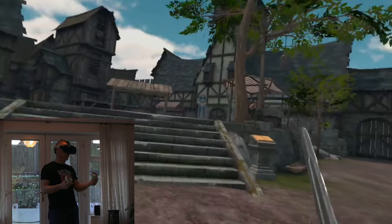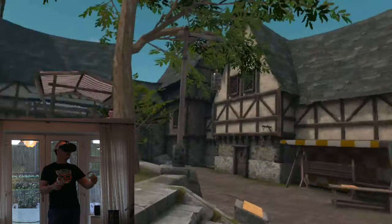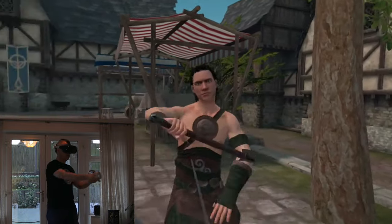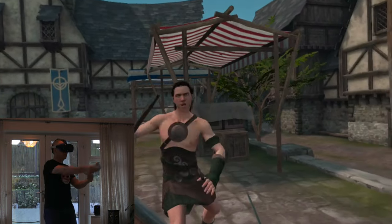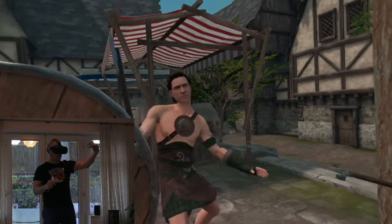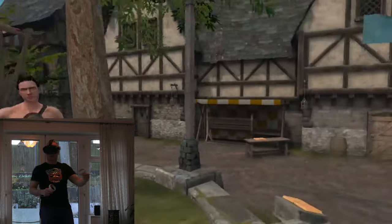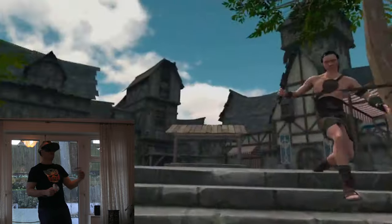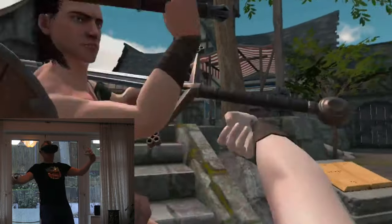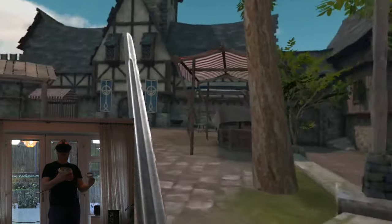Right guys, there's an enemy somewhere. Oh, that's a sort of pecker shield as well. Okay, here he is. Hello there, how are you doing? Oh, he's disarmed me. This is interesting. Very much, I'll take my sword back.